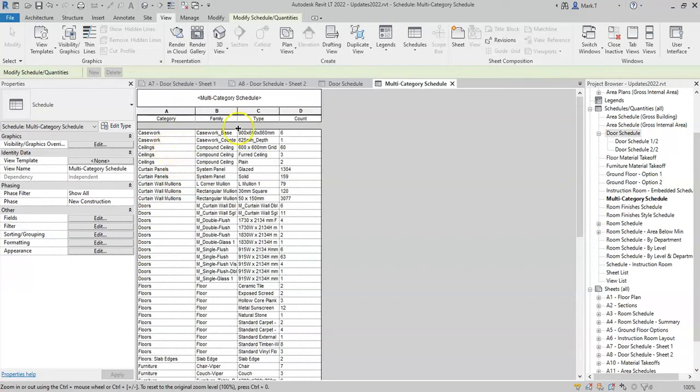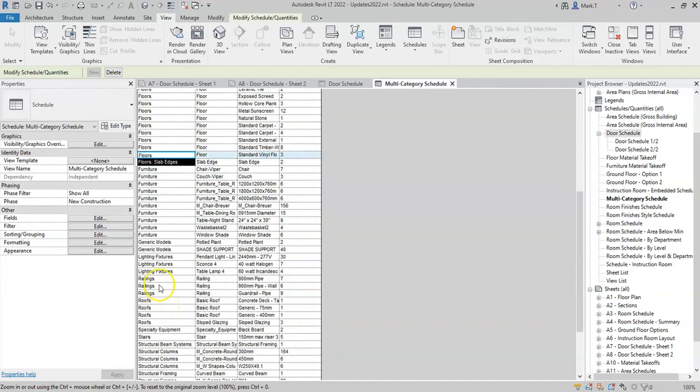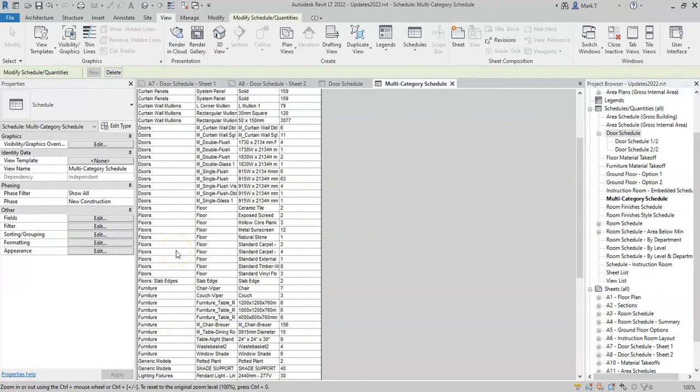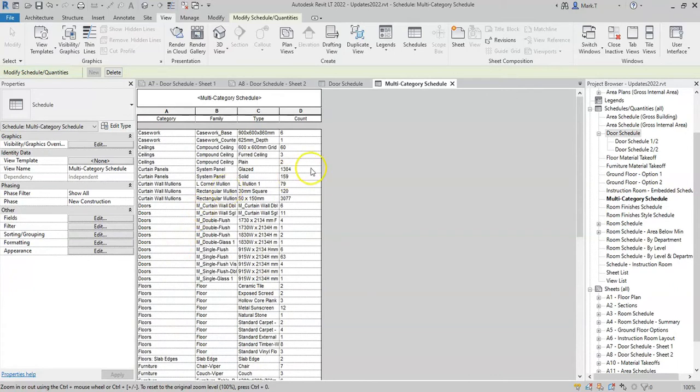And I can see here that I have elements such as ceilings, floors and slab edges, railings and roofs, stairs and walls. So these are improvements to the multi-category schedule available in 2022.